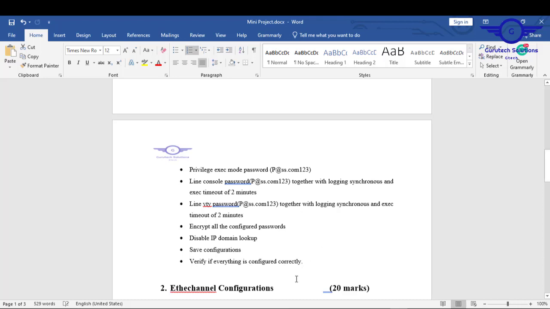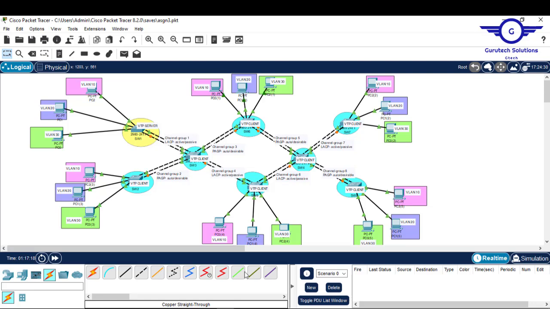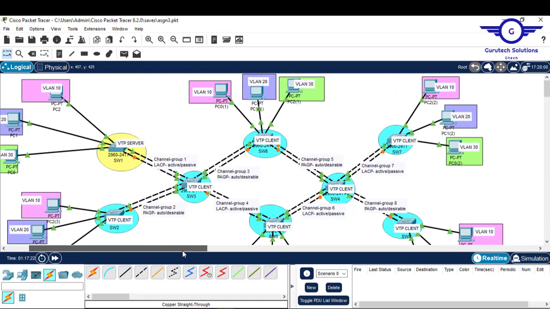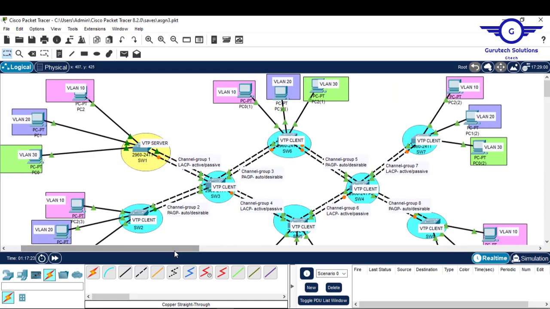Basically, let's start. I click here, and this is our topology. We'll be doing it to all switches, right? That's why I'm telling you today we're going to learn something that will make our work much easier. We're going to do configuration on only one switch, and what we're going to do will enable us to save time by replicating the configuration to all other switches. So let's start with this switch.